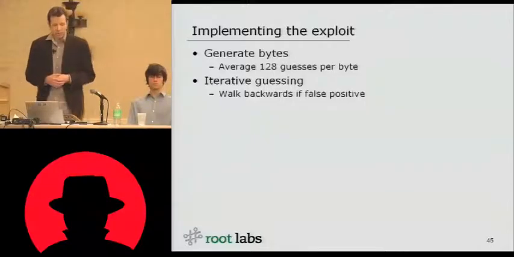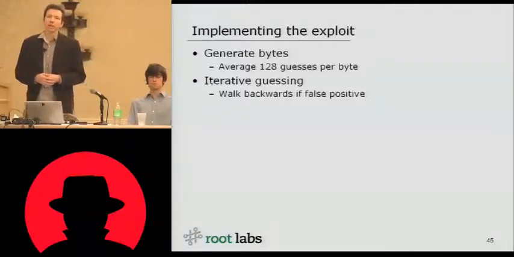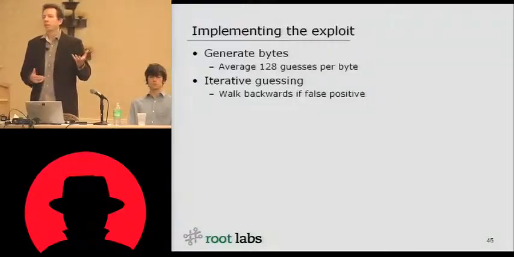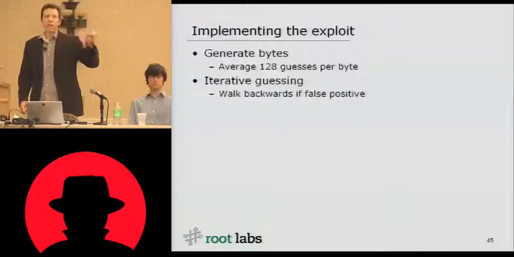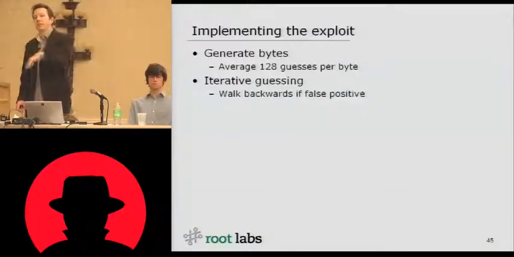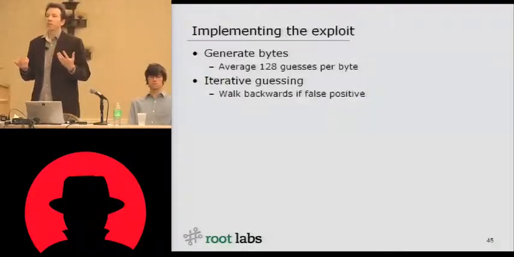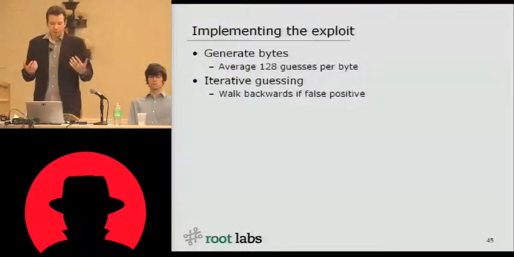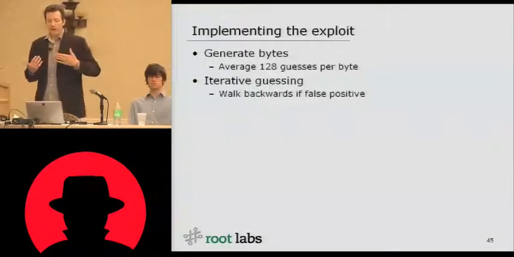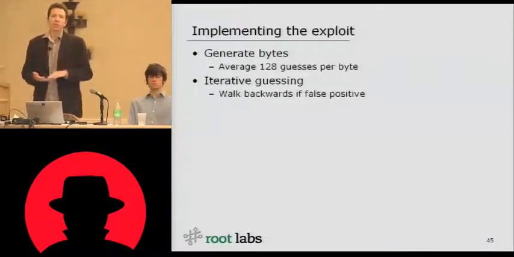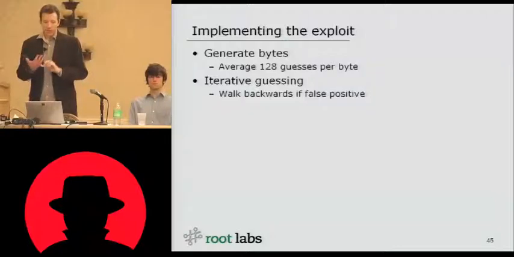And what we did was we implemented an approach called iterative guessing. You remember before, on the Java arrays.equals, for instance, you have a mechanism where the first byte that's correct takes 80 nanoseconds longer, and then the second one takes 5 nanoseconds, then 80, and then 5. So the second one is much more difficult to distinguish than the first one. But what we can do is iterative guessing, where you walk forward past it, you take the best guess at a particular level of samples, and you assume that's correct.